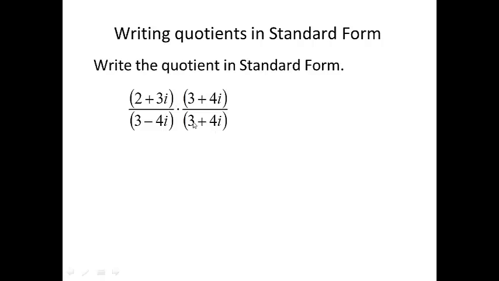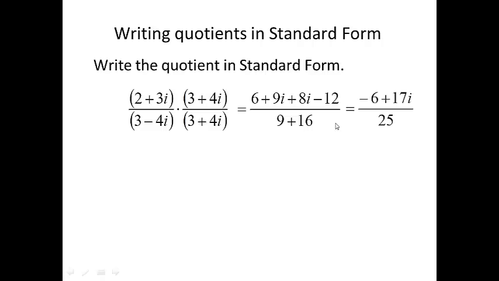So we're going to multiply by 3 plus 4i on the top and the bottom, in the numerator and the denominator. We do have to FOIL this out on both places. We need to FOIL this out on top. We get a negative 12 because this is 12 times i squared. And then we get a 9i and an 8i. We add those together. Remember my little trick here, you just square both of these and add them together, because when you square the i, you get a negative. Combining all that together, we get negative 6 plus 17i over 25.